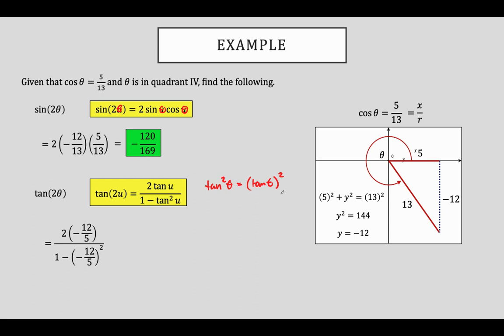And we can begin to do out some algebra, simplifying the numerator and the denominator. This gives us negative 24 over 5 divided by 119 over 25. All right, that's a negative 119 over 25. Dividing by a fraction, always easier to think about it as multiplying by the reciprocal. Notice that when I take a negative and divide by a negative, the negatives cancel out. And plugging this into our calculator and simplifying, we get 120 over 119 for our answer.